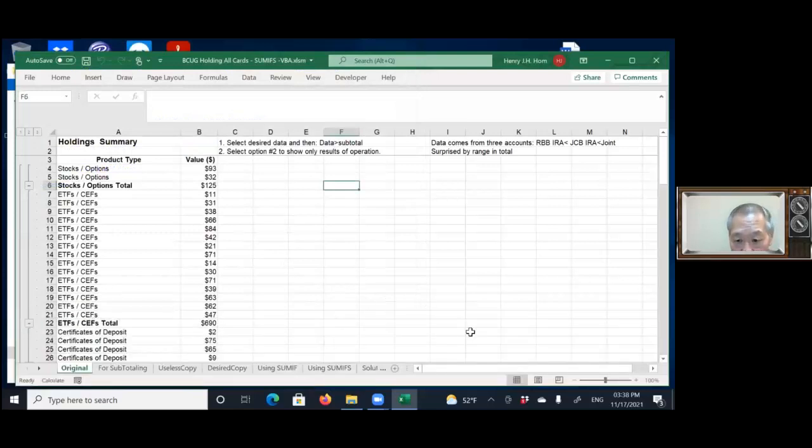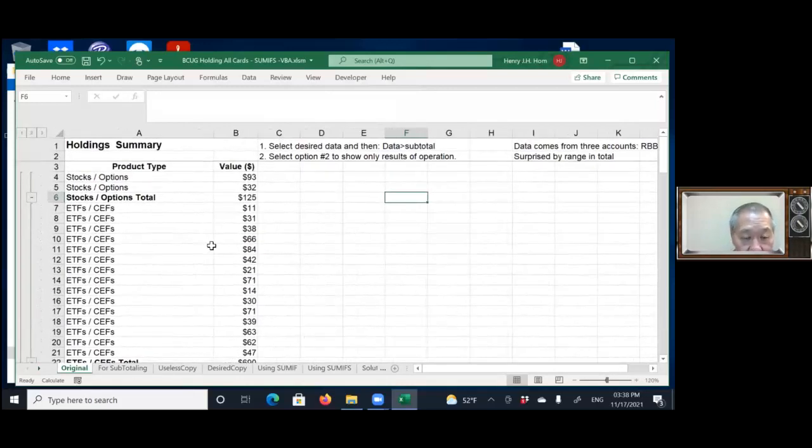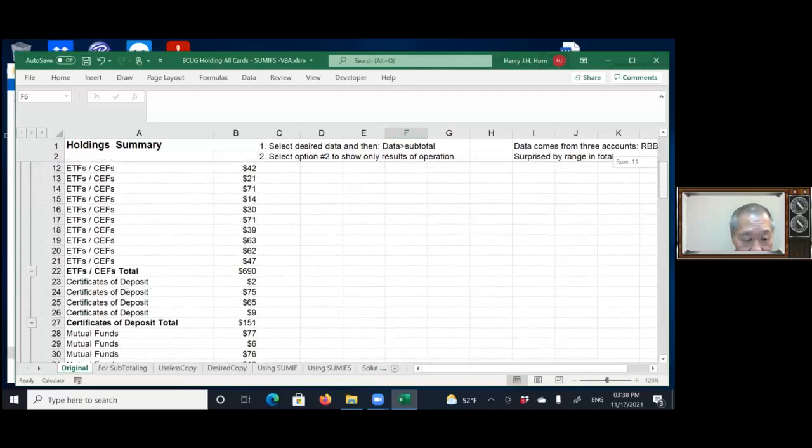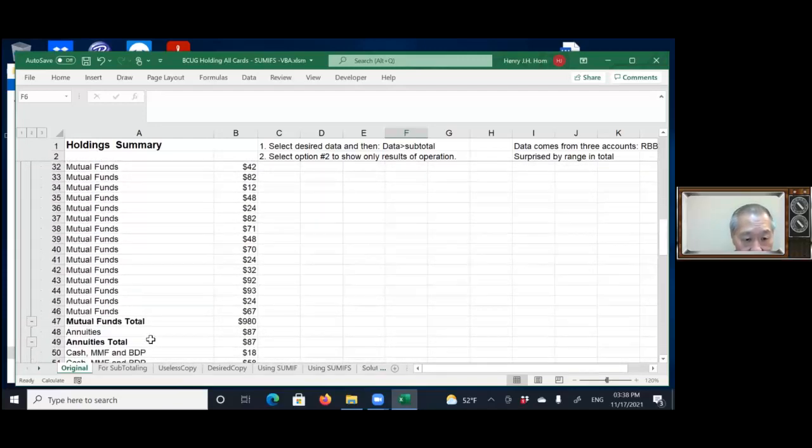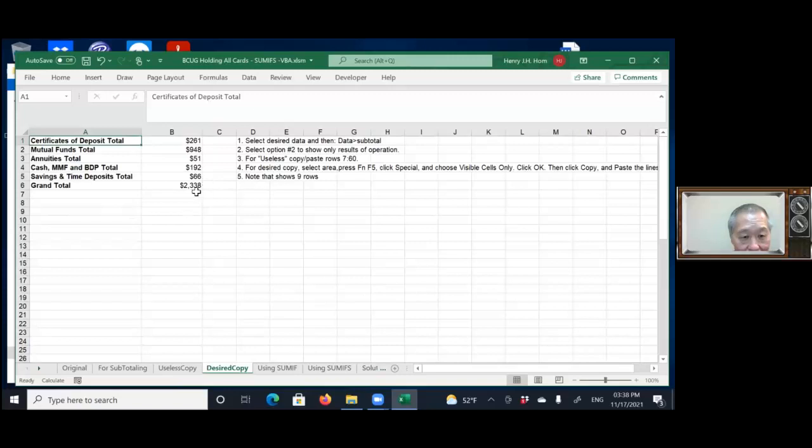Let me bring this down. Maybe increase the size. So basically, this was what Dick Barrett was showing us last week as a quick review, is that he has stocks and ETFs and CEFs, basically his investments, by different categories, and he sums it up. And what he wants to do, and I guess Fred had mentioned it at the beginning, is get these subtotals into a report like this. So at the last workshop, I mentioned we could use SUMIFs to give this particular result.